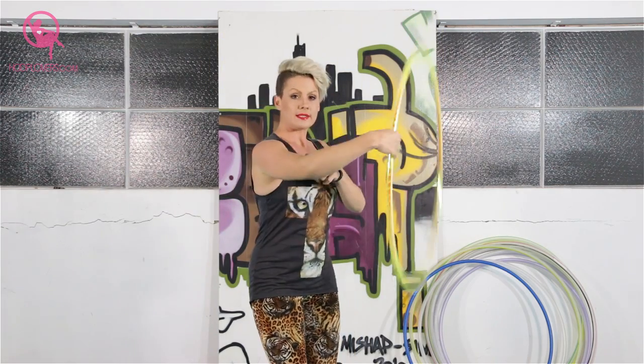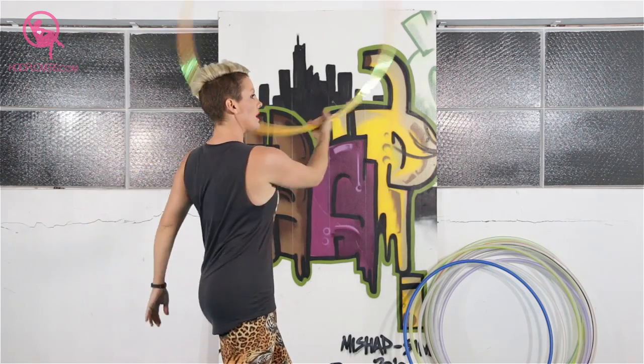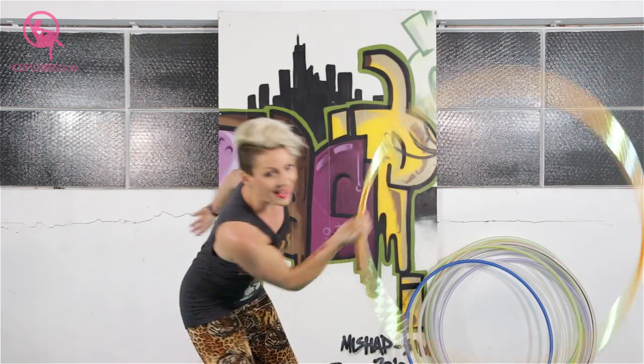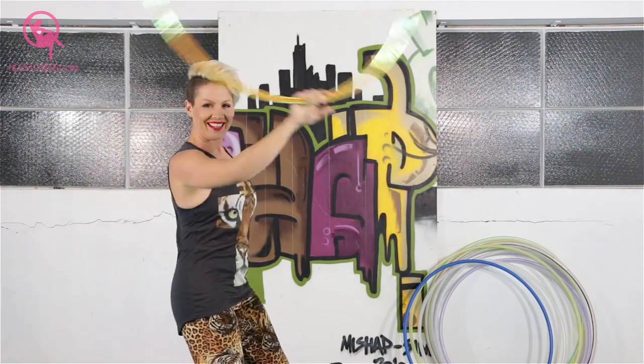So we're going from a backwards weave, and when the hoop is on the same side as the hand or the arm that is weaving the hoop, that is when you're going to come back into this serve. Now check it out, it's the same as if we went from the backwards spin, serve, thumb is down. So backwards weave, on the same side, out, serve, palm, spin, and back in. Again, backwards weave, out, serve, palm, spin, and back in. Aren't these palm spins the coolest?